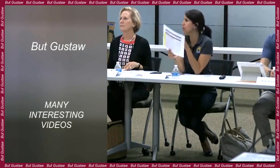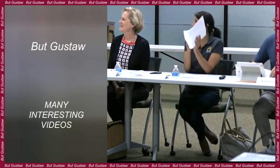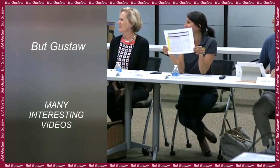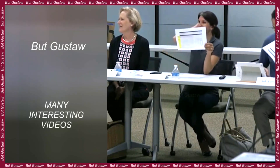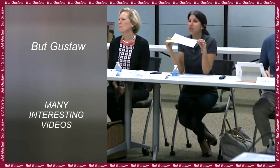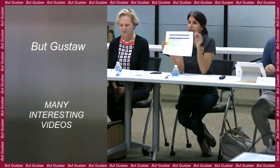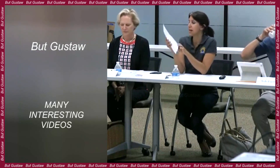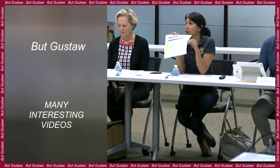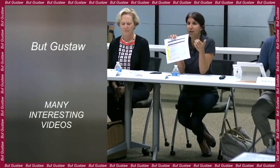Of the 8,453 neuron types, 4,581 were previously unknown. The team was also surprised by the ways different cells connect together — for example, neurons thought to be involved in only one sensory circuit, such as the visual pathway, tended to receive signals from many senses including hearing and touch. As Sebastian Seung from Princeton University, one of the project leaders, said: 'If we really understand how any brain works, it will certainly tell us something about all brains.'